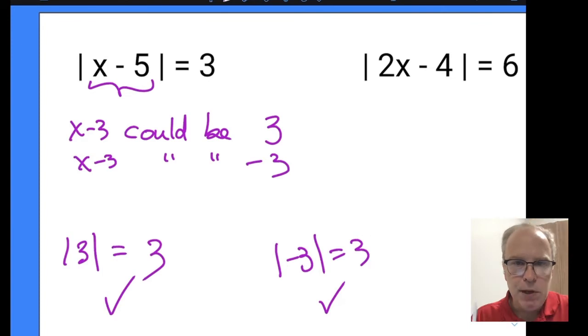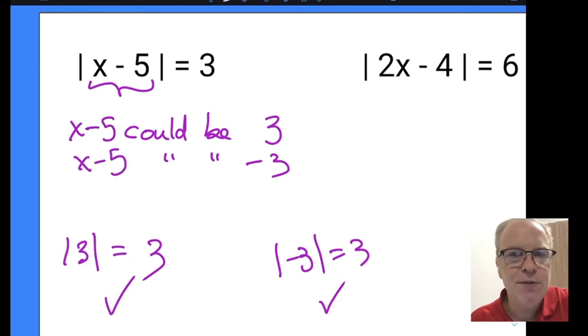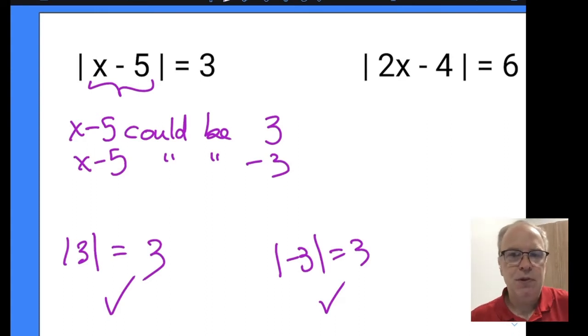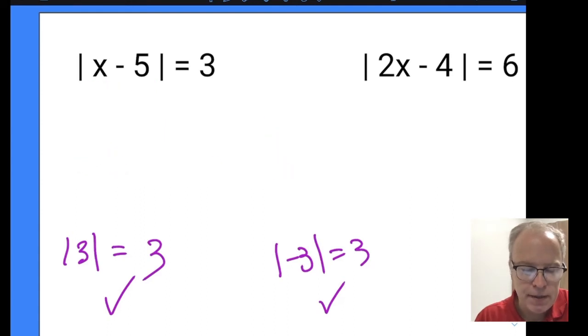So in other words, the middle part, sorry, this should be 5, right? You all are confused and not even listening to me probably because I goofed up. So x minus 5 could be 3, or x minus 5 could be negative 3. And if that happens, we've got a winner. We found an x that's a winner. So the middle part, once you do the calculation, could be 3 or negative 3. So that's why we're going to set it up like this.